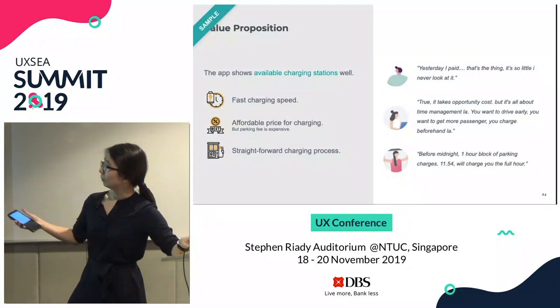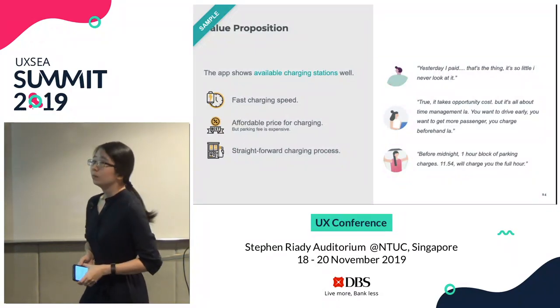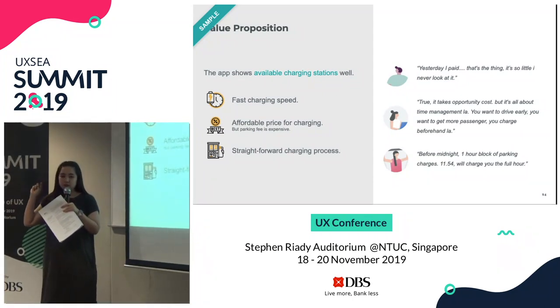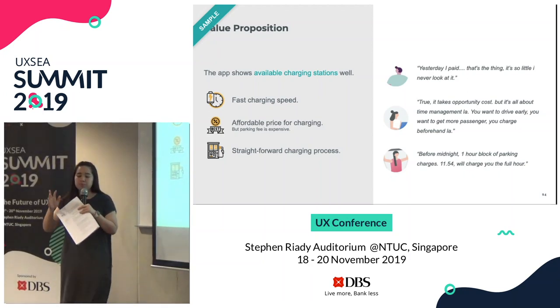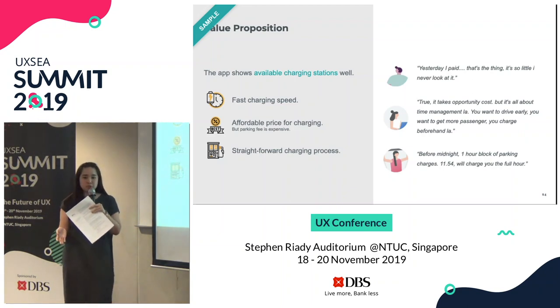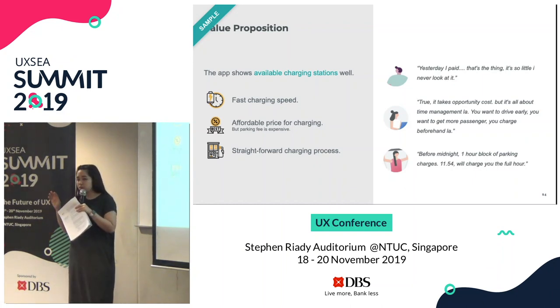So this is an example of our report, and this is the actual report that we put. The only thing that we changed is the illustration, because initially it was a picture of the users. We always try to put pictures of the users, and we always try to ask consent first from the user whether they're okay with us putting the pictures of them into the report. But typically this is a structure of our report for discovery insights.